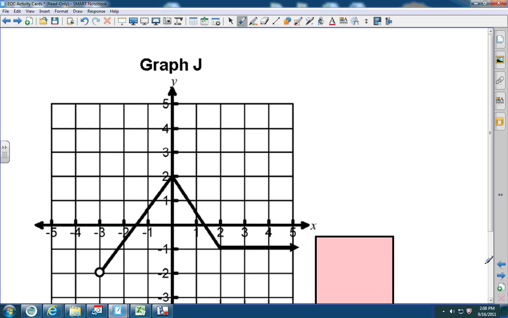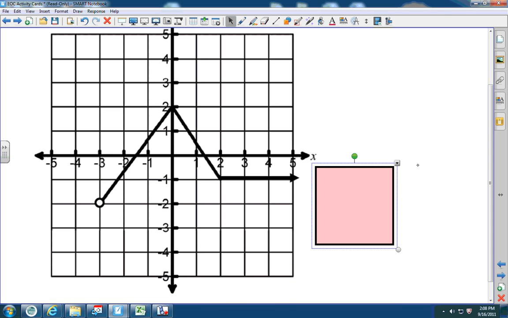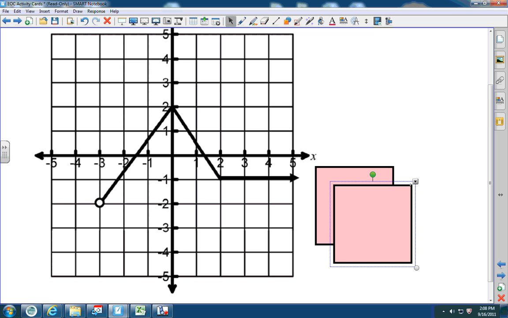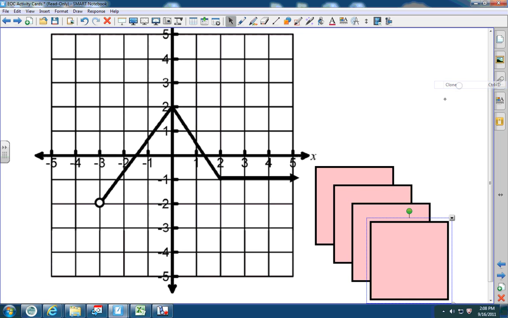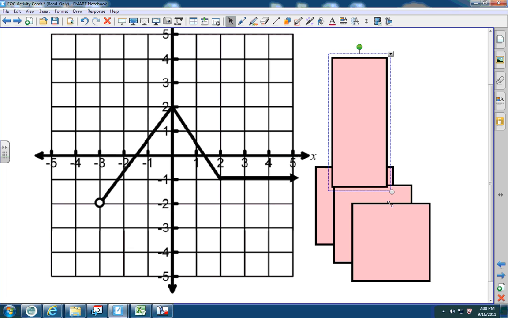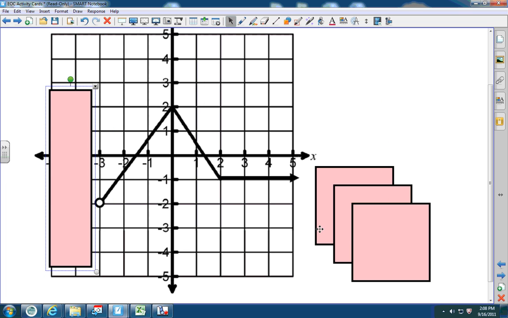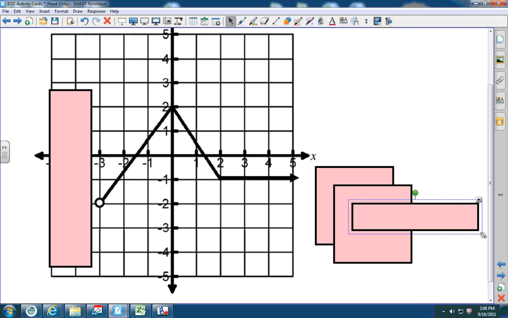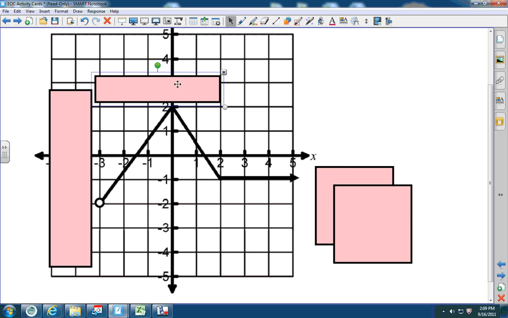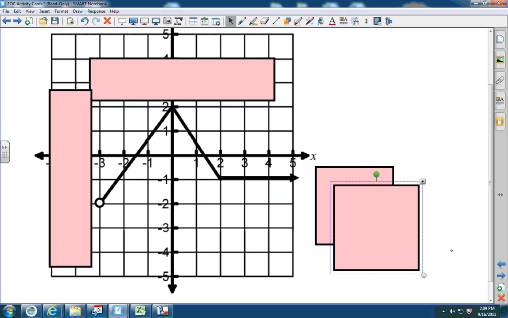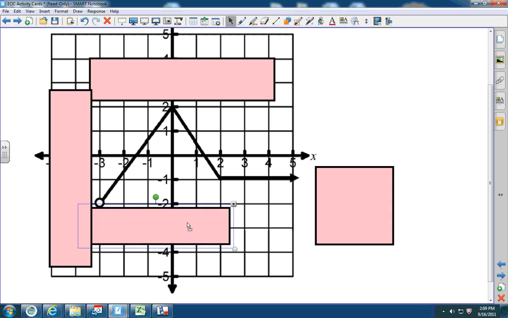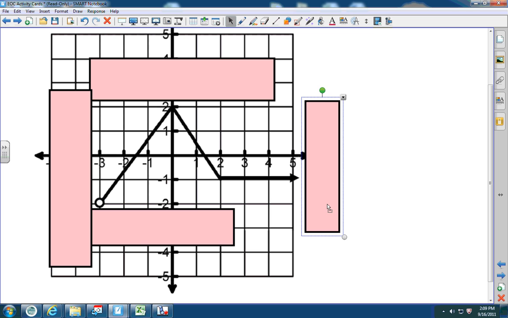Next, I would pause the video, come back and see how you do. Well, I need to clone mine. I didn't get these cloned, so that I can box mine in. I'll do that now. And put that one over there. Let's see. Put this one up top. Maybe make it a little bit bigger. There we go. Do that with this one. There we are. And the last one. There we go.